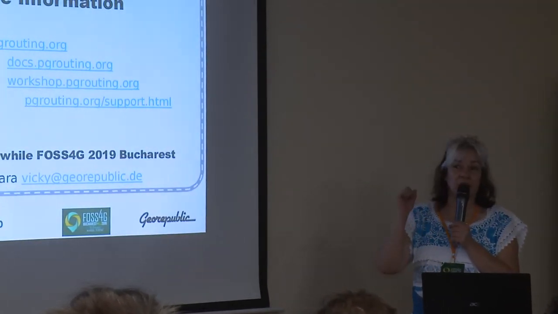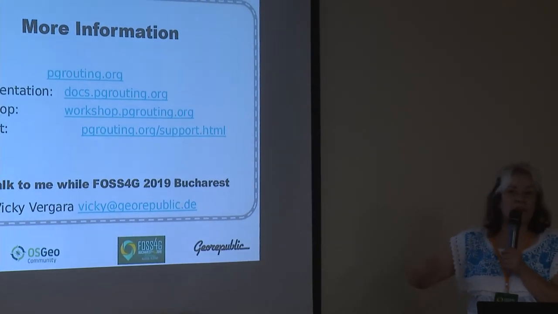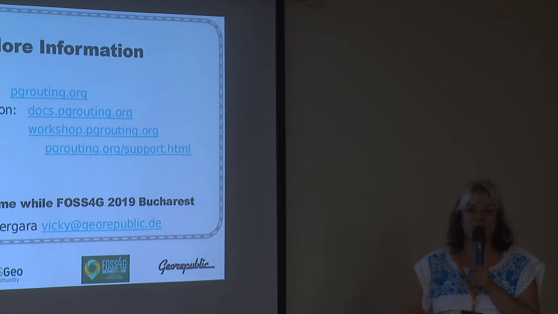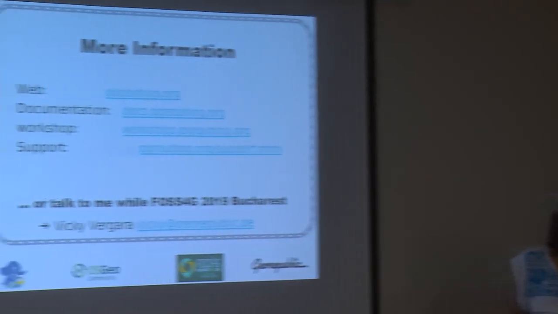In our documentation, we try to put the O of the function, so you can see, I didn't go through the details, but it says the running time was an order of the number of edges plus the number of vertices, but that is when the algorithm is running. The slowest part is uploading to memory. But it's only once. And that's why we created functions that go from one to many, many to one, many to many, so that in one call you can solve many problems at the same time. So that is what we're trying to do in all the functions that require a source and a destination. Okay. Thank you.